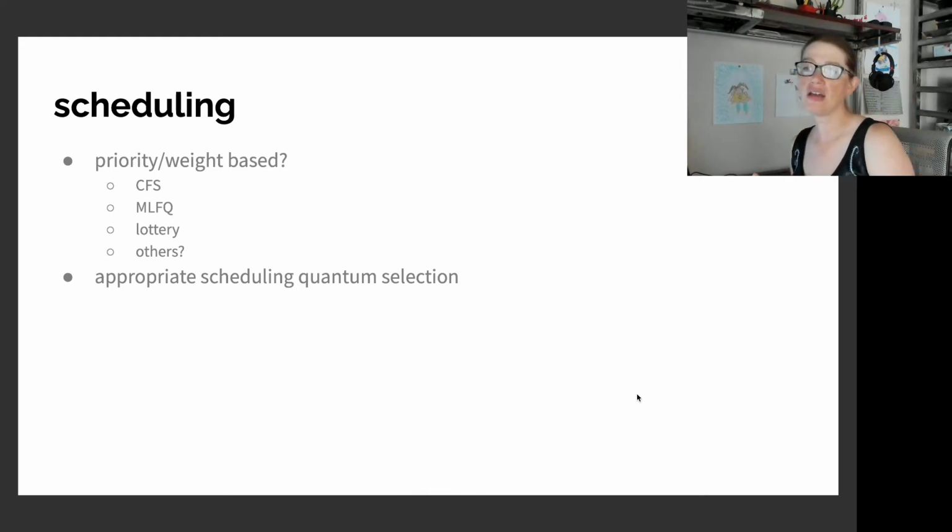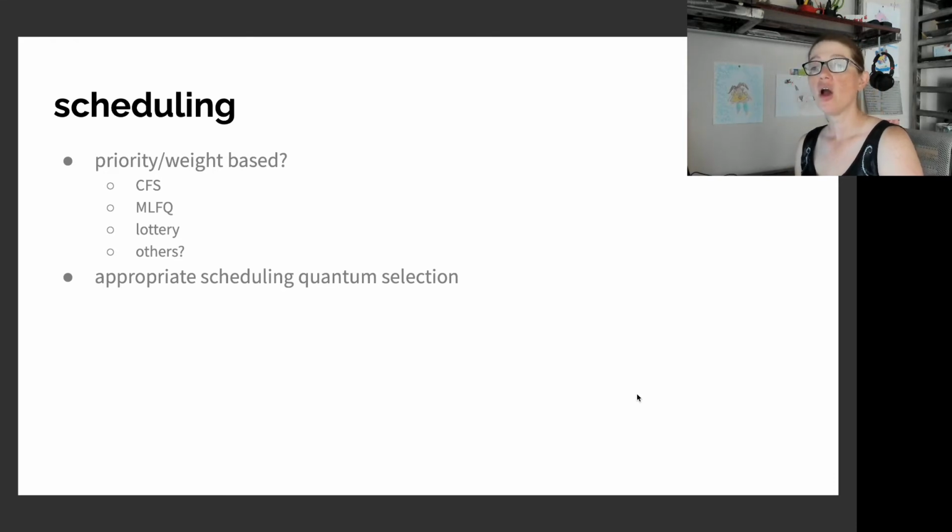Once you've thought, or as you were thinking about processes and threading, you also have to think about scheduling. Because if you're supporting multiple processes, then you're going to want to be able to schedule them. Do you want to give your users the illusion that all of these things are running simultaneously, even if your hardware doesn't support that? And if you are giving them that illusion, then you need to ask yourself, am I supporting time sharing?